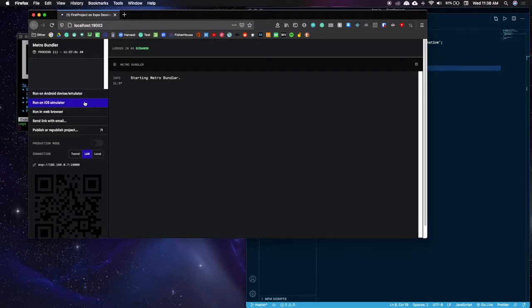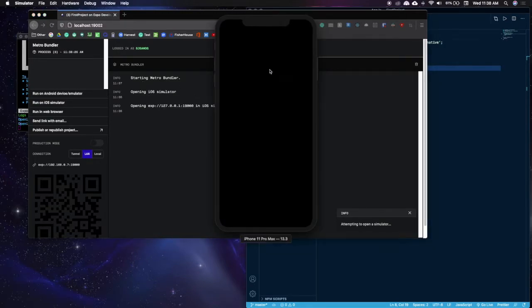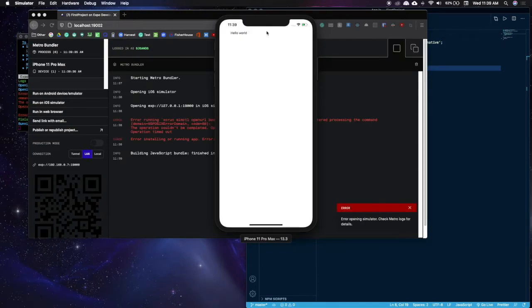For this purpose, I have iOS set up, so I can install that. Let me install that and then show you guys what that would look like. It tells you when it's processing stuff. So then here's the emulator. It's opening up right now. After you run your simulator, it takes time to build the bundle. It took a couple minutes for me. And this is what you see. Hello world. Just a simple mobile application that popped up.